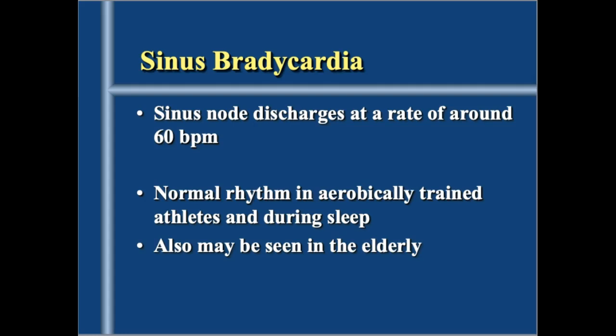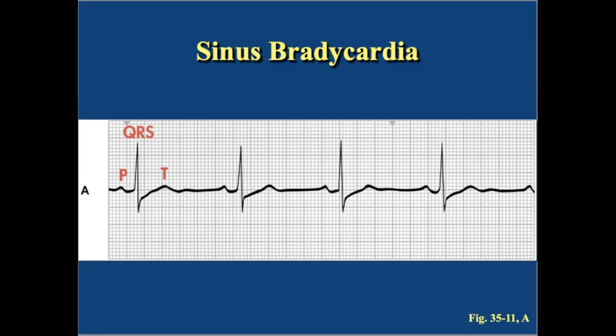Normal rhythm, this can normally occur in athletes and when we sleep, and it can also be seen in the elderly. Sometimes we'll see it in people who are on beta blockers where their heart rhythm's being slowed by medication. And here's an example of sinus bradycardia. If we were going to count out our 6-second strip, this strip isn't quite 6 seconds. We're going to pretend like it is. If it was 6 seconds, we would have a rate of about 40. So you can definitely see how much slower it is.